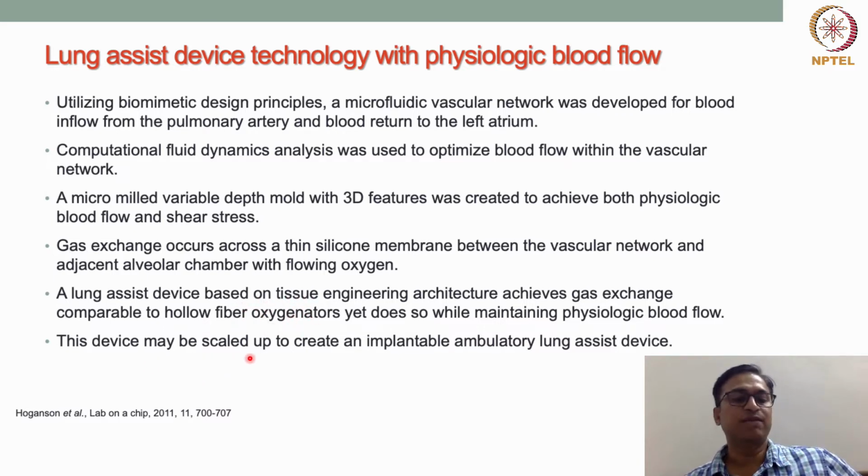So this device can be scaled up further to create an implantable ambulatory lung assist device, which can save many patients. If some patients need this kind of lung assist device, they can use that device. So please go through this literature. Due to copyright issues, I have not reproduced or used any images from this particular paper, but please go through this literature for further reading and understanding.